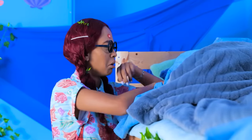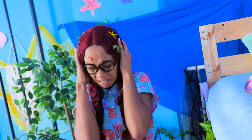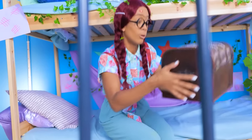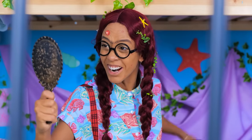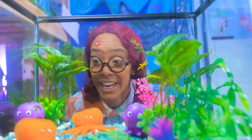What a strange smell! Oh, dear! Freak! Gross! Huh? Ew! Wow! It's a treasure chest! Wow! I'm such a nerd! Don't worry, Savvy. I'll help you to become me. A magic mirror! I'm gonna become a mermaid! Ew! This pimple is disgusting! Ew! Whoa! What's there? Maybe you guys can help me?